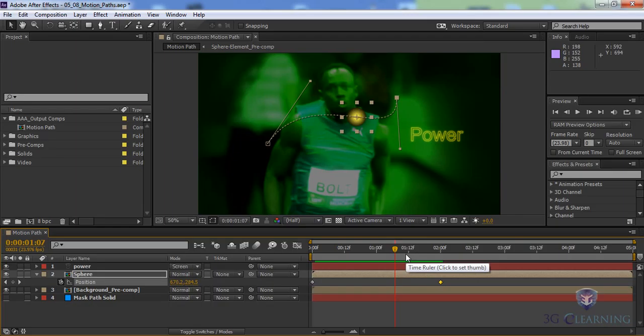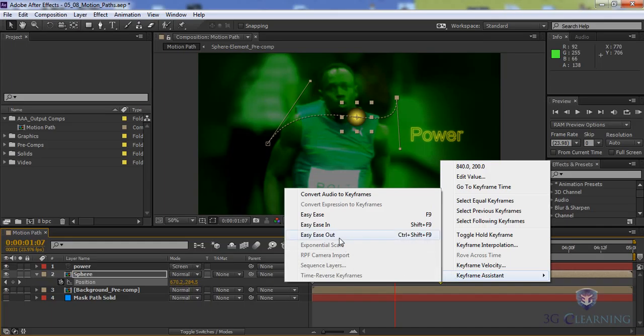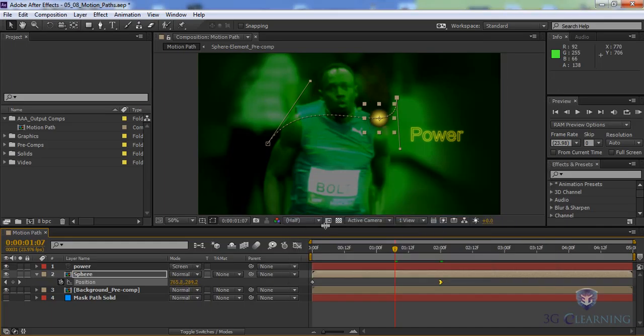This is the easiest way to create smooth moves inside of After Effects. You want to create as few keyframes as possible and then go ahead and make adjustments to the motion path. And again, that'll give you smooth results. Now these little dots here signify how fast that object is moving along the motion path. So if I want to see a change, let's go down to the second keyframe in the timeline at 2 seconds. Right click or control click on the keyframe and go to Keyframe Assistant. Then choose Easy Ease In because I want this move to slowly move into its final resolution. And now you can see the spacing.